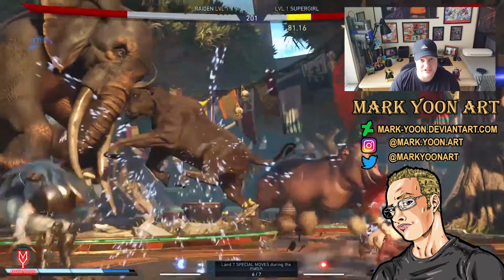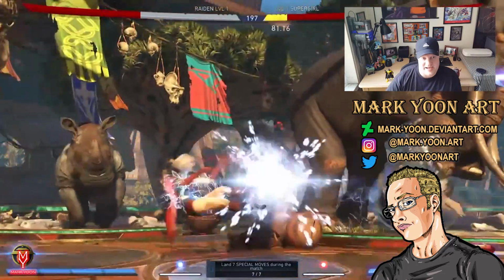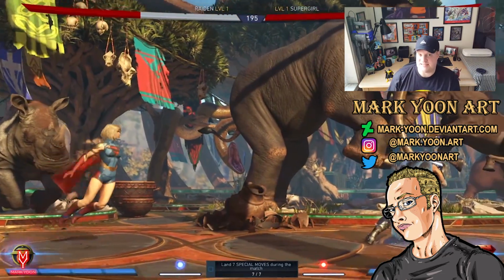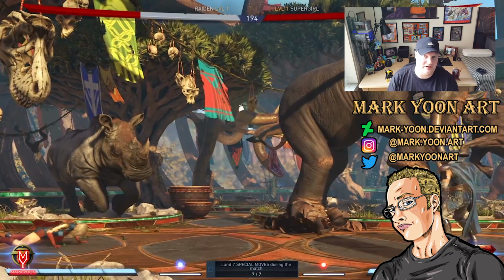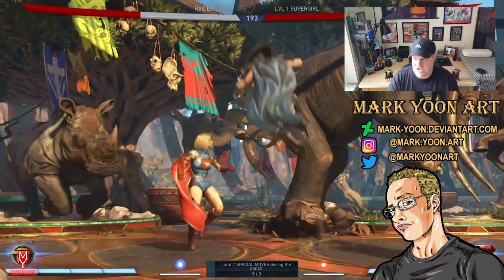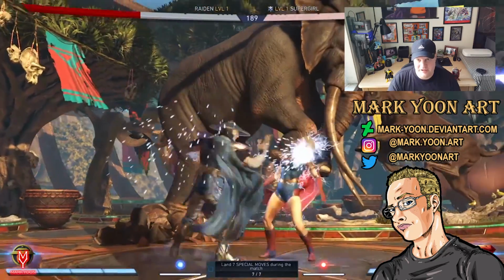I do like the character of Black Lightning, so it's nice to have Black Lightning in here. I would have actually rather had Black Lightning as the main character and Raiden as the skin. But I'll take what I can get, you know what I mean? I have the season pass, so it's not like it's killing me to purchase them every time they come out.